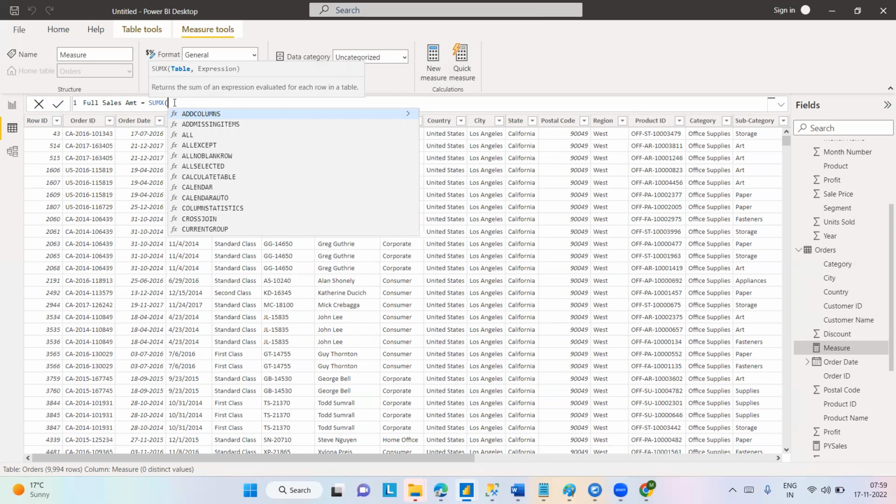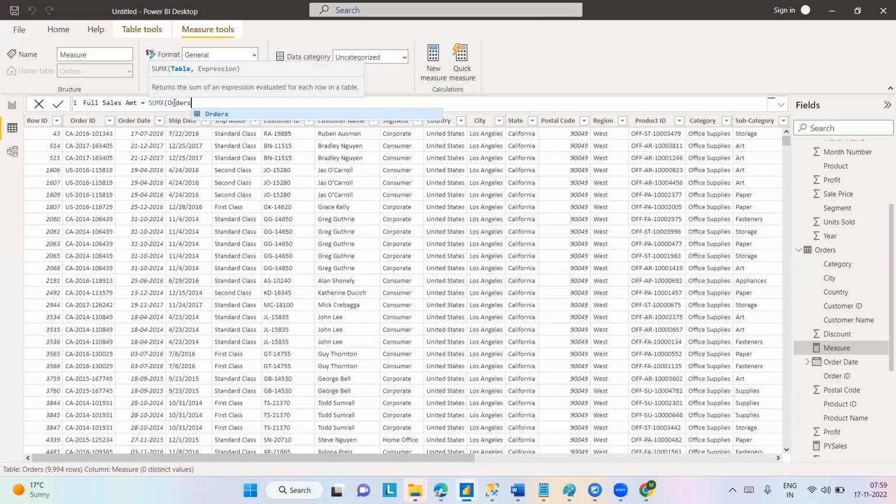So that's the reason I will use the SUMX function. The SUMX function is helpful to evaluate the expression for each record in the table. So first I need to tell which table I need to use it for.